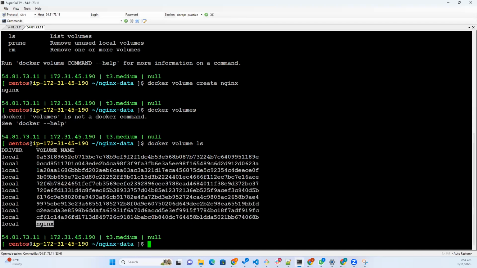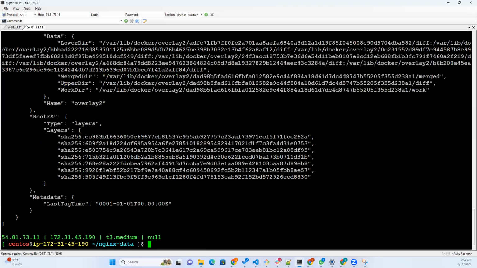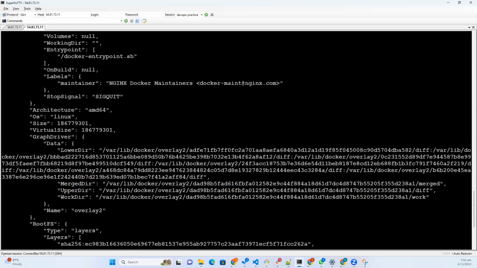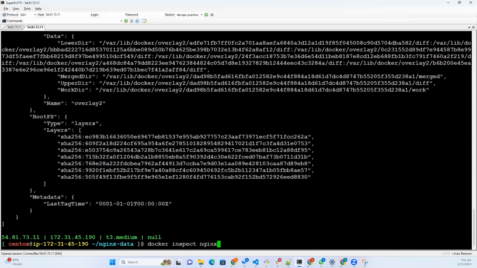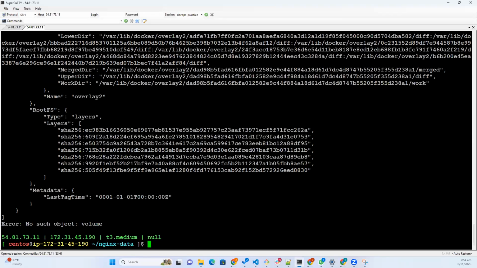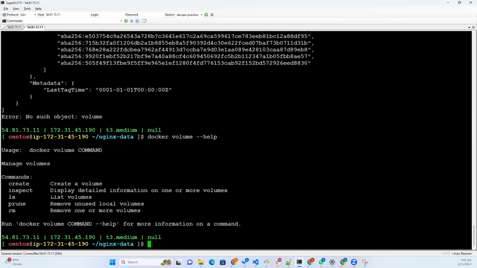I created a named volume, but where is it again? Docker inspect nginx, or inspect volume nginx. Okay. Docker volume help. Docker volume inspect and then nginx.